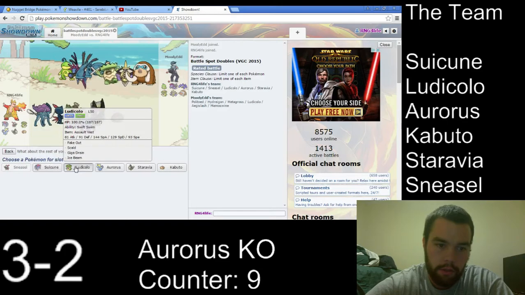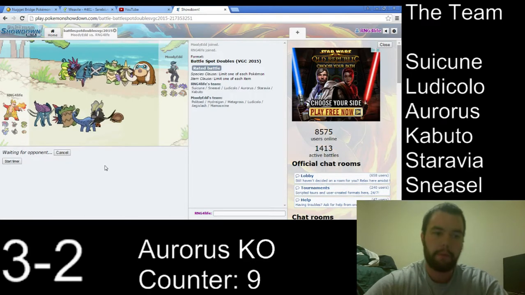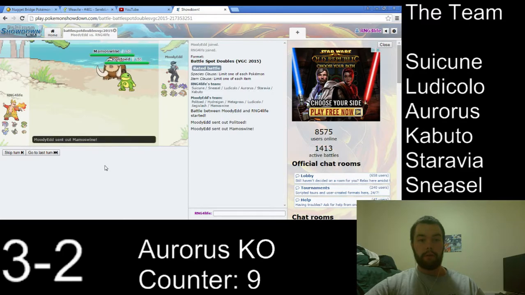I'm going to lead Sneasel Ludi. Definitely Staravia in the back, and probably Aurorus again. I mean, Aurorus has really been putting in work, and I don't think I outspeed the Metagross is the issue. If I do, though, I can get Earth Power off on it.